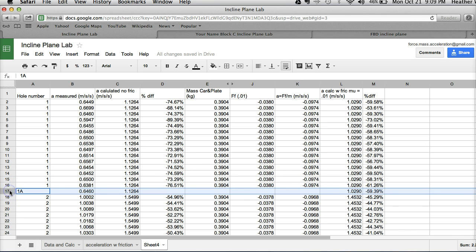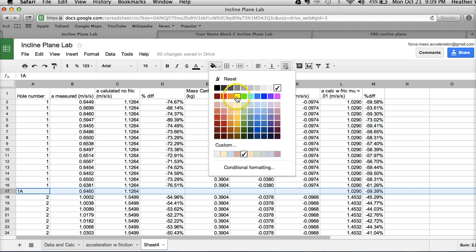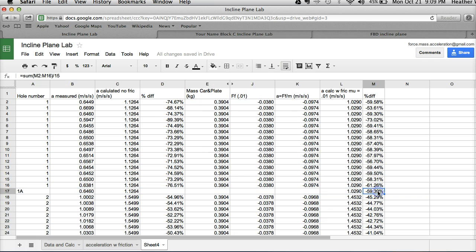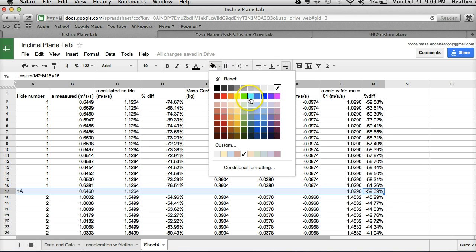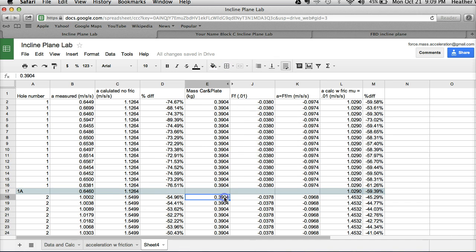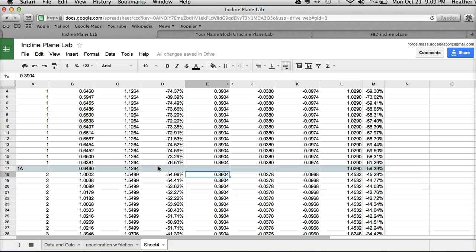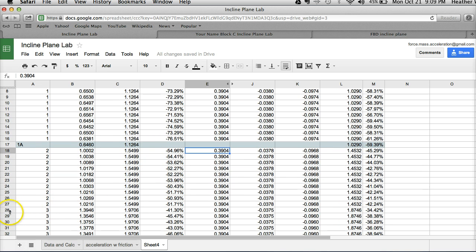And just because this is going to be a data point I'm going to use in a graph that I'm going to generate, I'm going to take this and highlight it in a different color so I can see it later. So, let's say blue. All right, and then I'm going to do the same thing with 2, between 2 and 3.